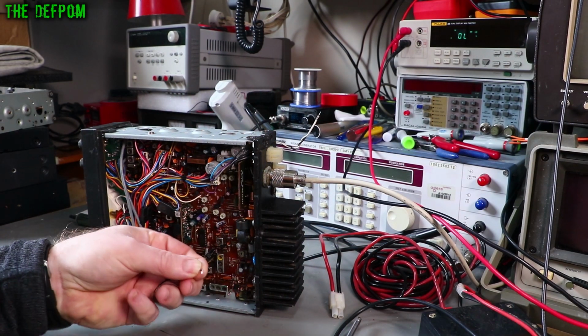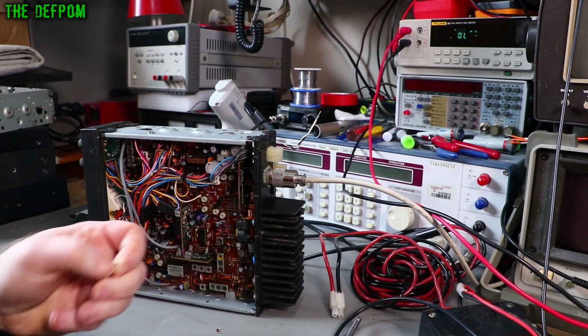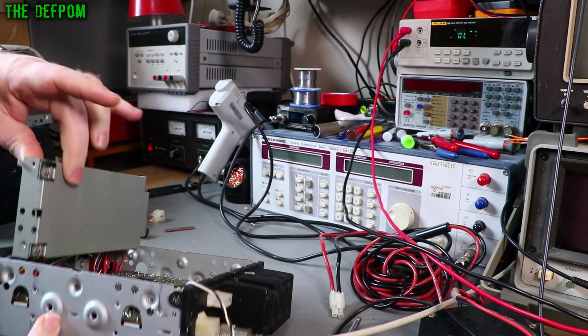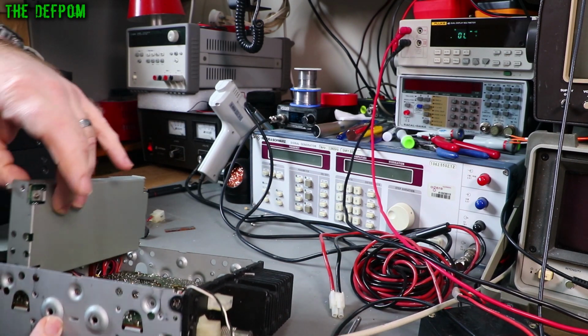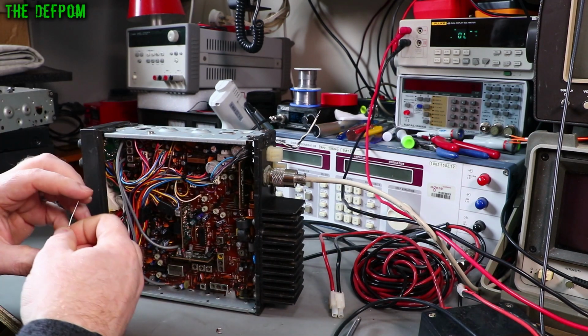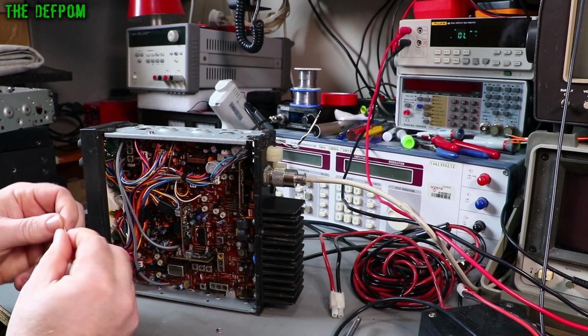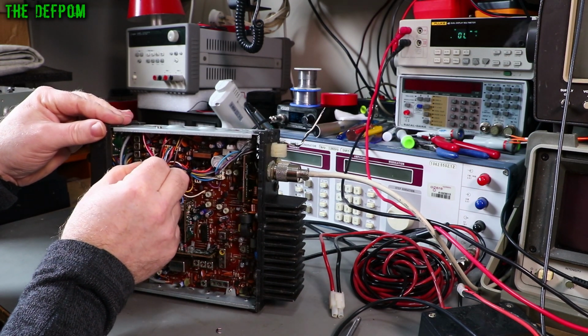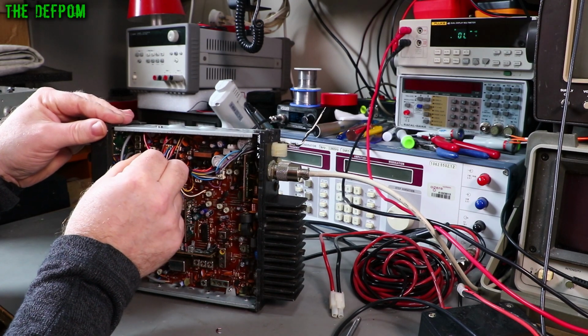Alright, so there's a dead diode out. So I'm going to put a new one in. It's actually quite easy to work on this radio because the MPU bolt, this is the chassis. You can just undo the 4 screws to each side. You can just take the chassis piece out and get to the back of it. It's really handy like that. It's quite a nice design. So we'll get this new diode in, then retest and see if we have our issues solved. I'll be really surprised if we don't.